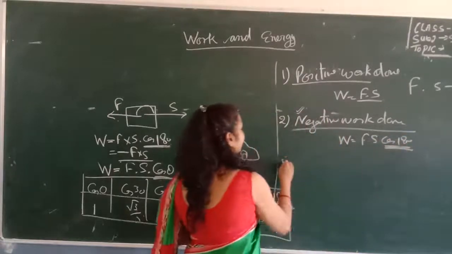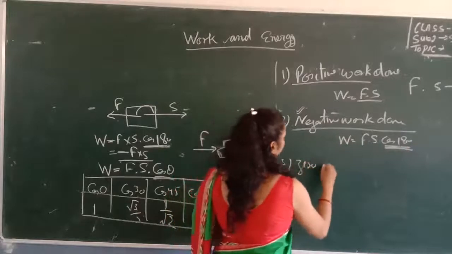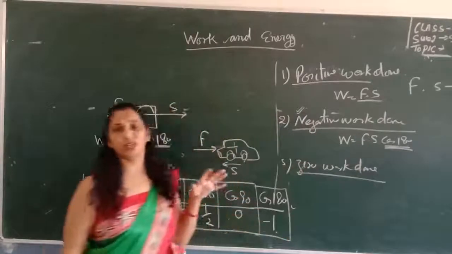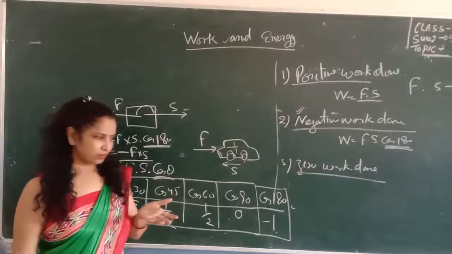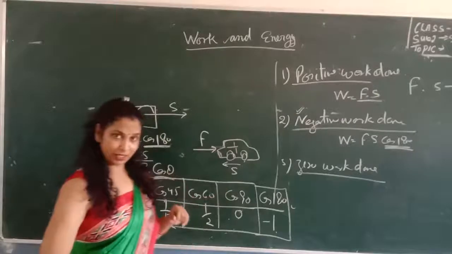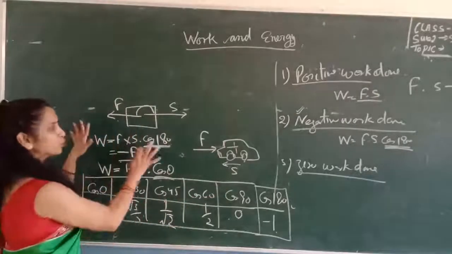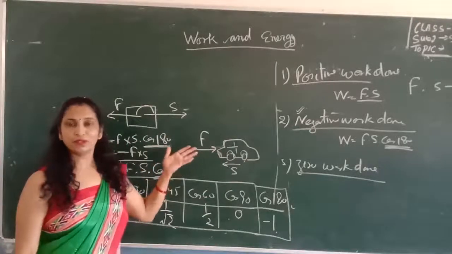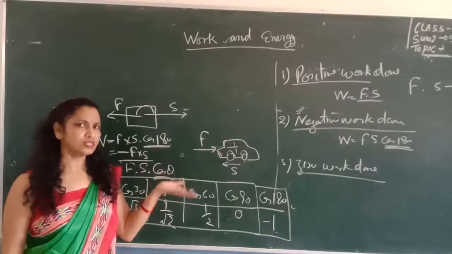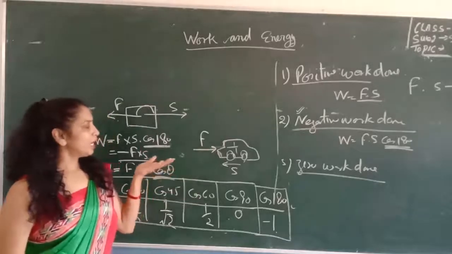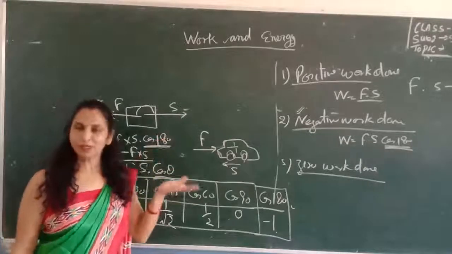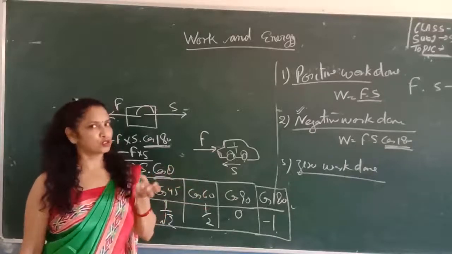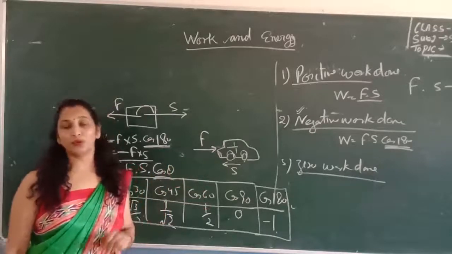Okay. And the third one is zero. Zero work done. What is the meaning of the zero work done? When no work has been done. So we take the example from the initial part of the video. Suppose we are going to push this ball. Now there is no motion in the ball. Since the displacement of the ball is zero, we can say the work done will also be zero. So in case the displacement of the body is zero, we will say the work done will also be zero. And one more example.